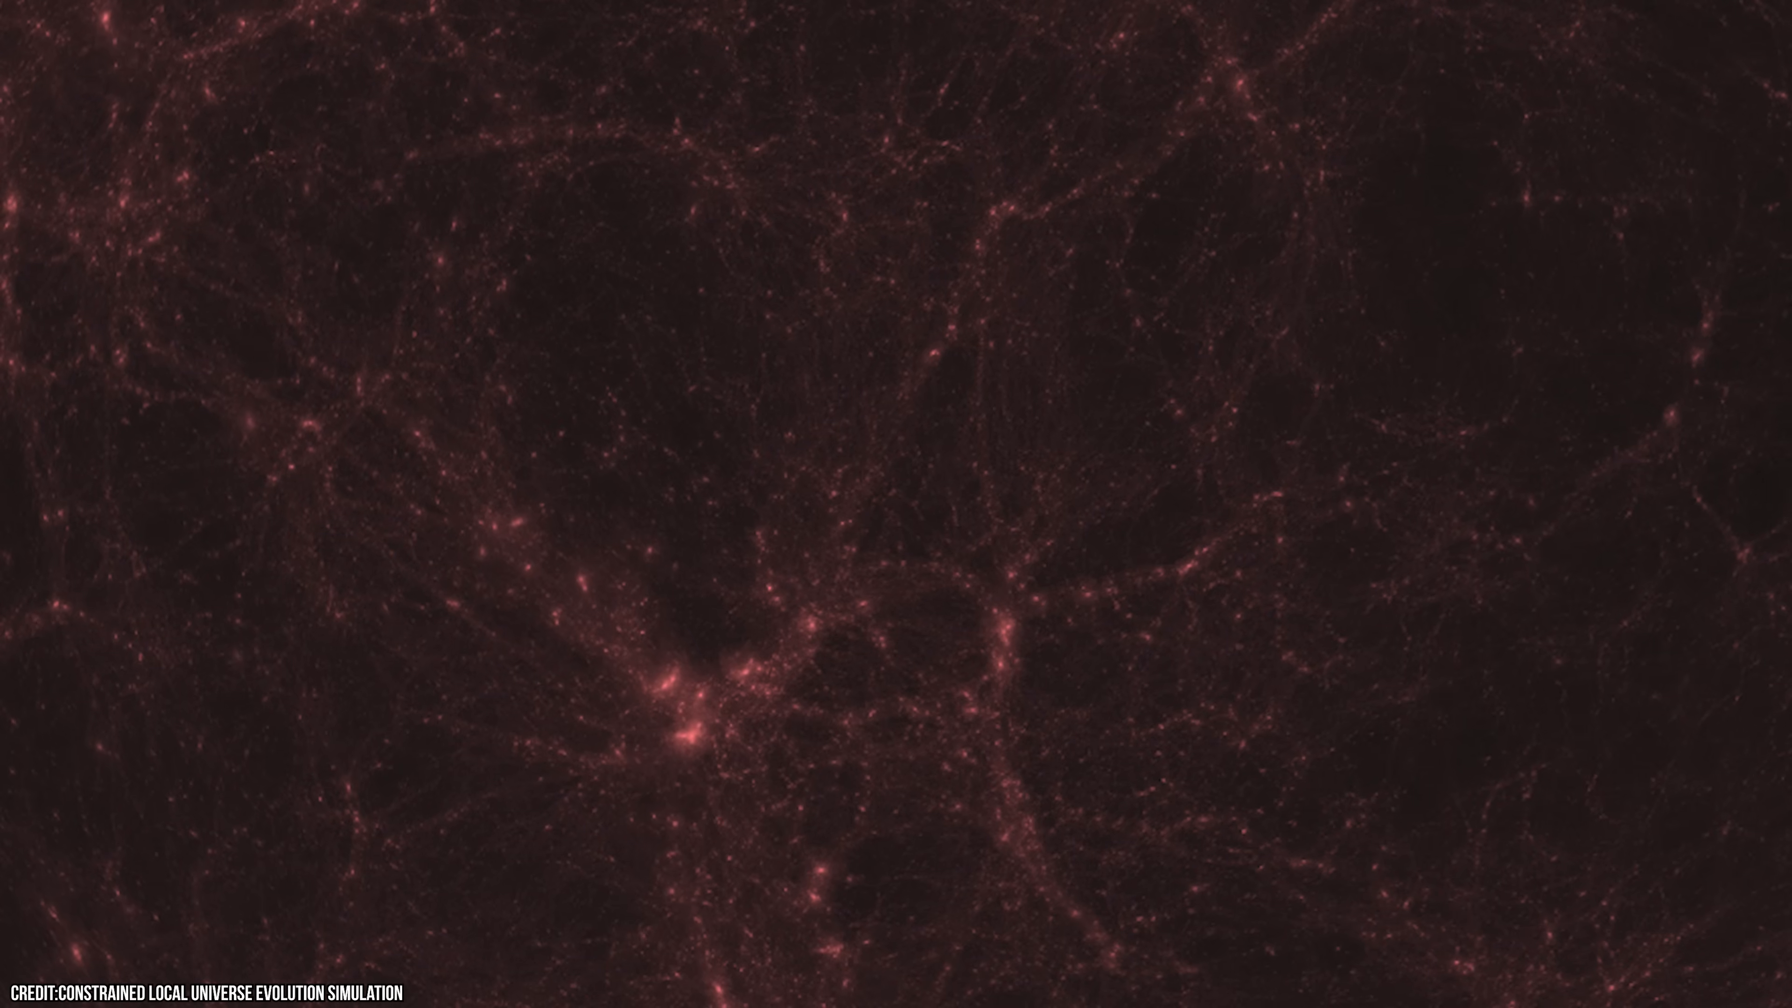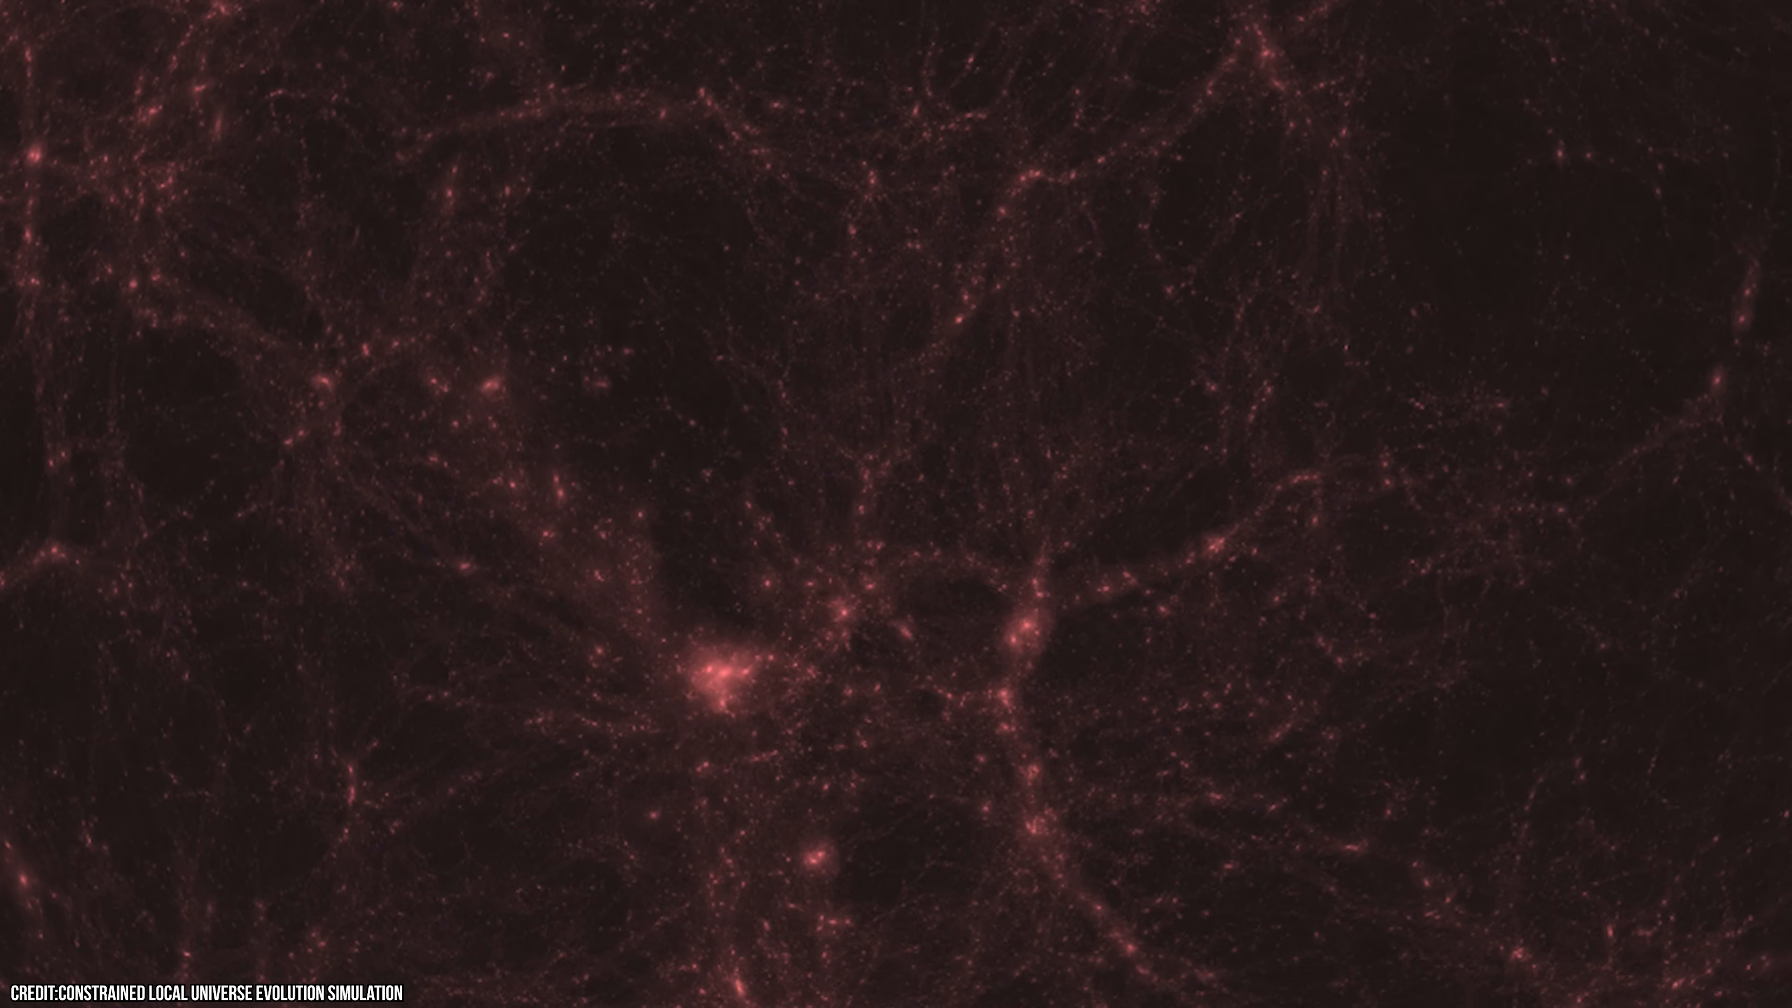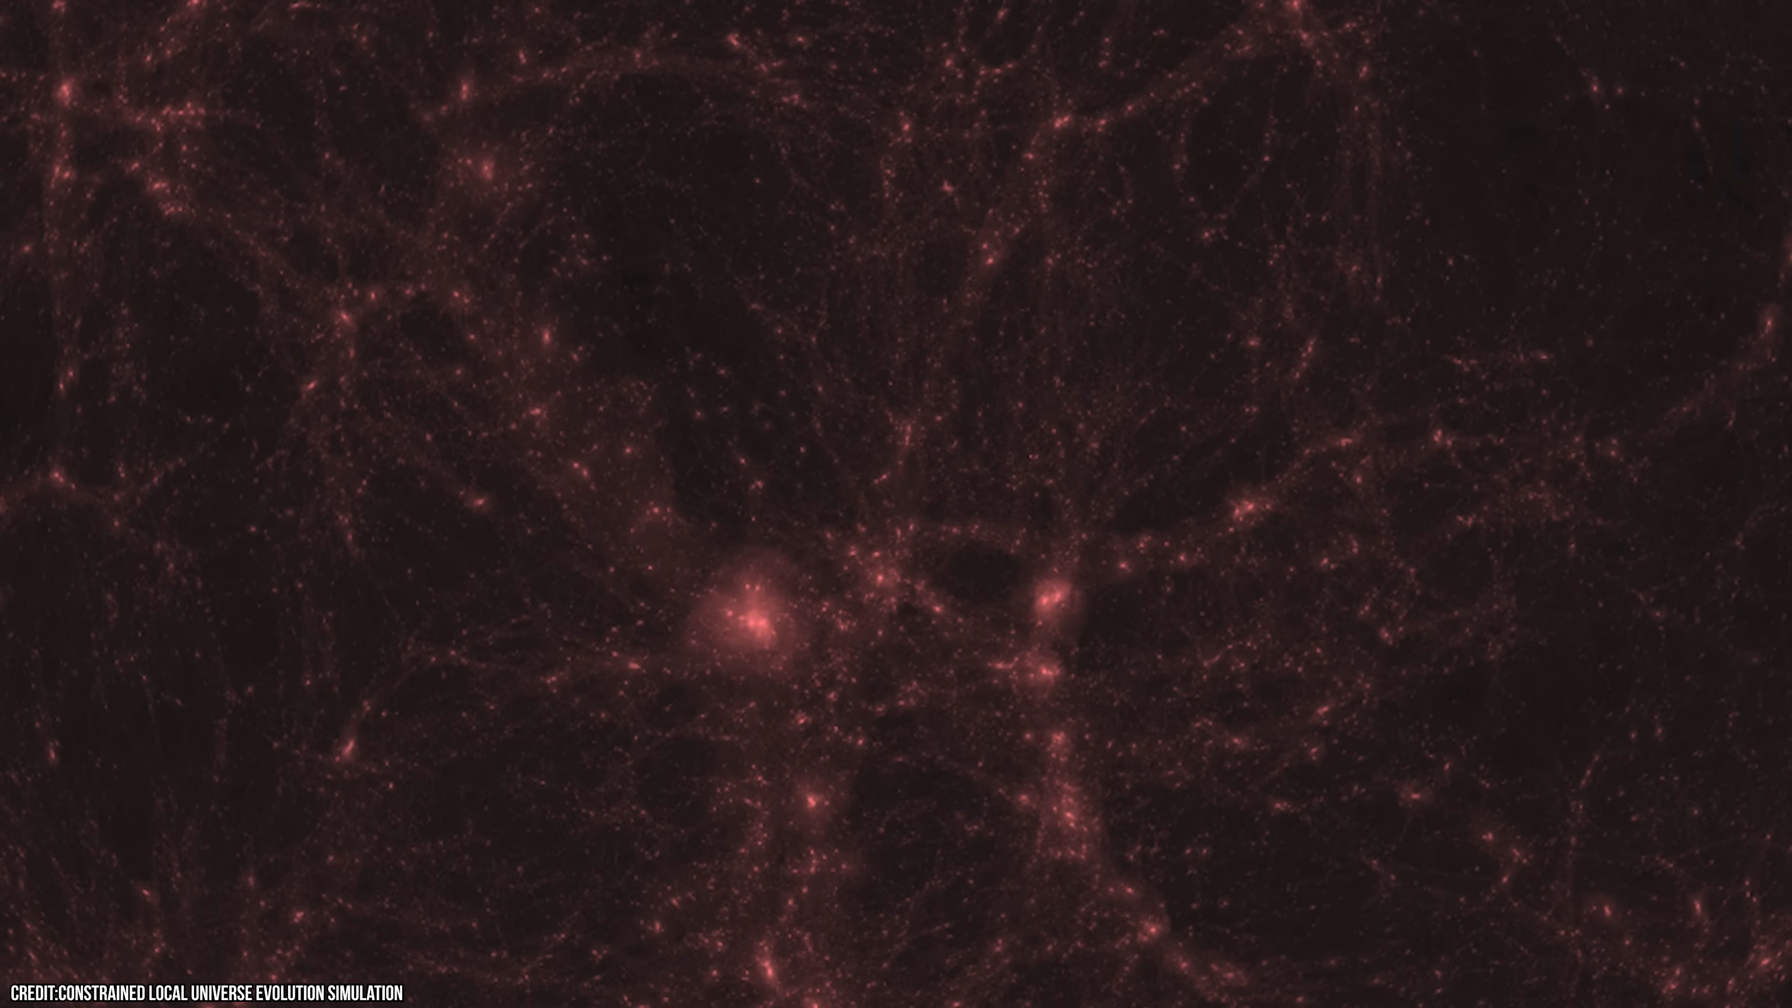Eventually, crisscrossing the dark void of the universe was a vast structure called the Cosmic Web. These enormous threads of gas may have also been created in part by interlocking filaments of dark matter, an elusive, undetectable substance. But it is within these threads of gas where the first stars, the ancestors of our Sun, ignited into existence.